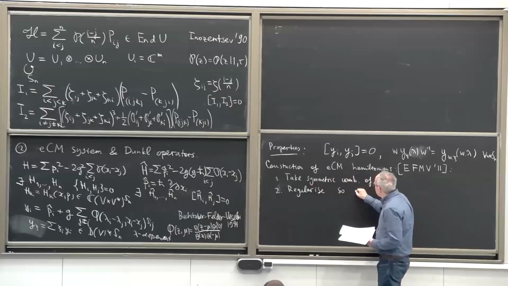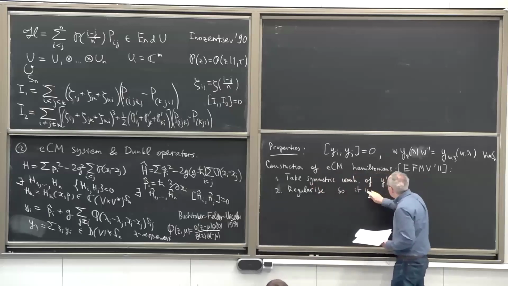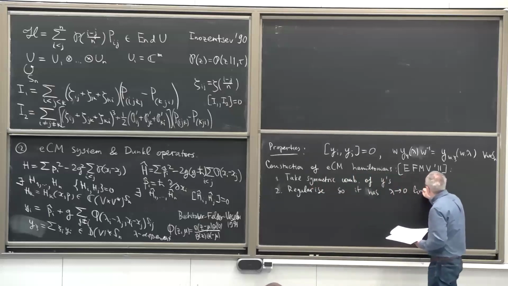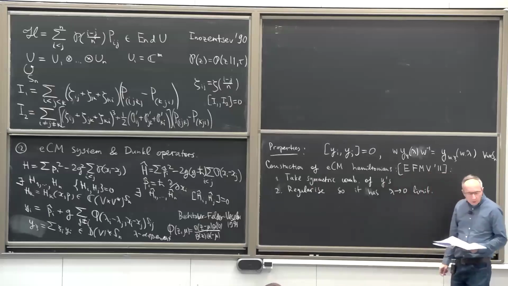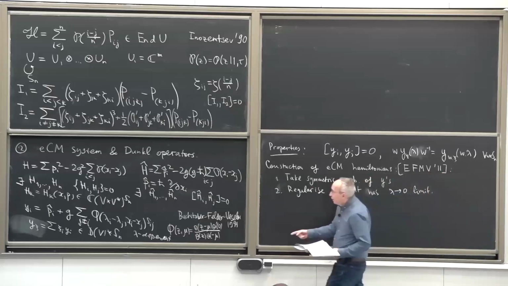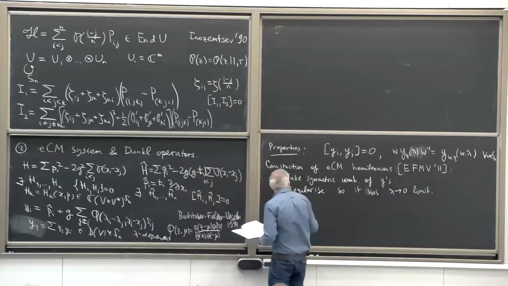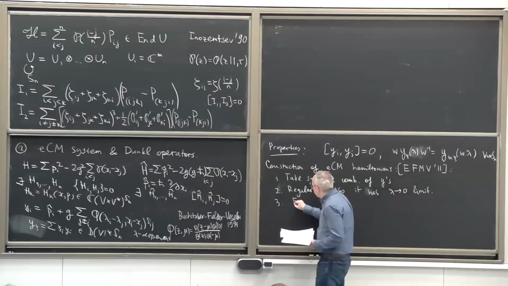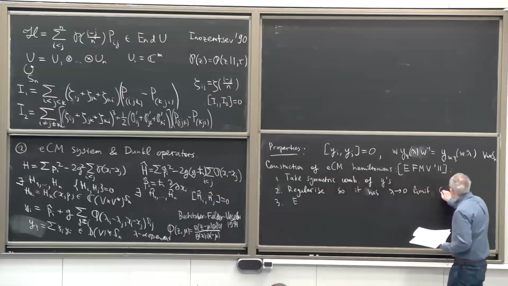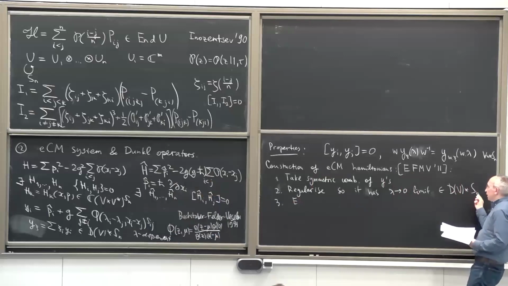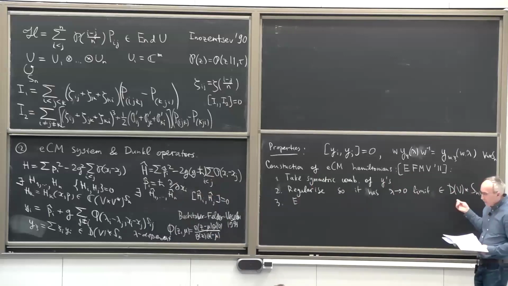So it is regular. It has a limit when lambda approaches 0. So you take this limit, you will obtain a symmetric element in this cross product, and then you apply... and this limit lives in this algebra, so it still has group elements here which you need to get rid of. So that's the standard procedure.